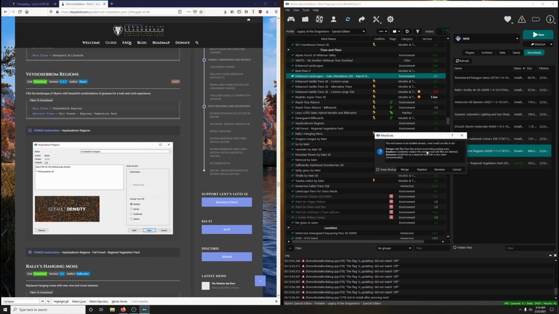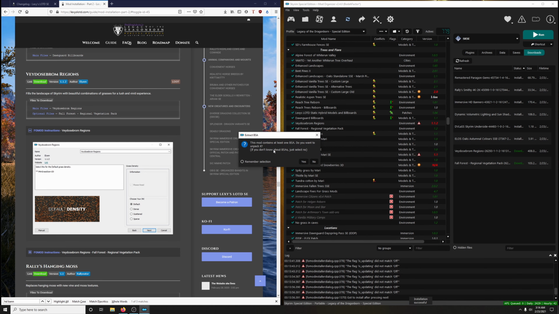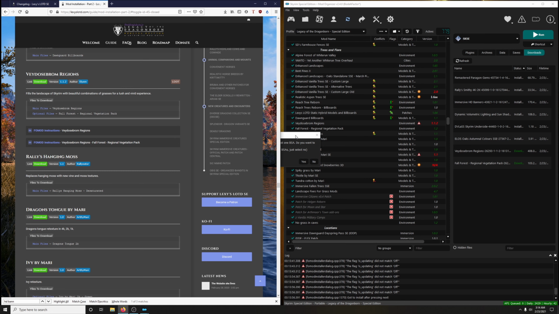Actually, I didn't double check the name. Let me look at the name. Yeah, that's the name we want. So click OK, replace. We are not extracting that BSA, no.